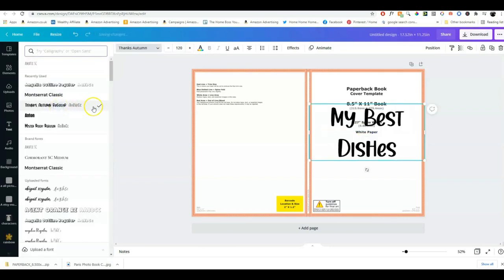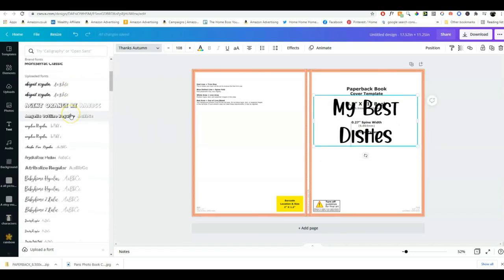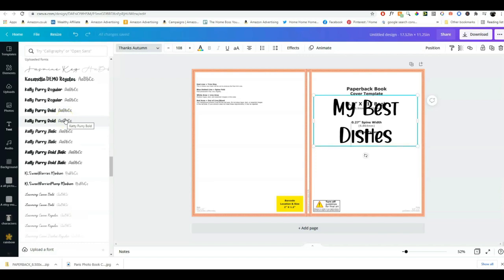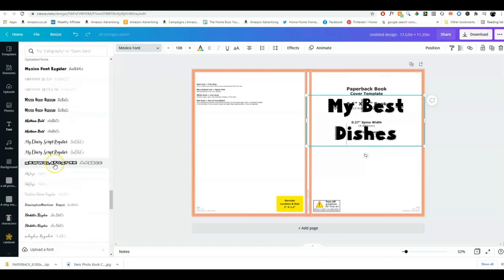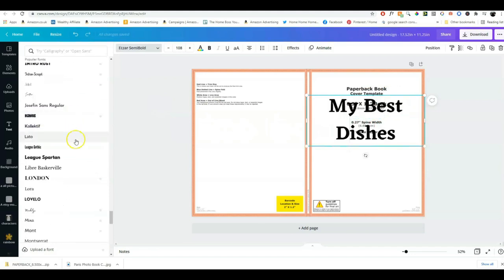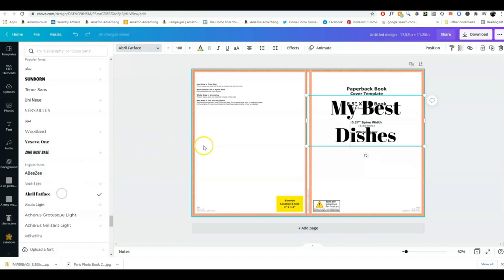This is all about trying different things — there's nothing that says you have to use a certain font. It's all about putting your stamp on your book. Don't worry if your first books don't look too great; the more books you make, the better you get at design. Even I sometimes look at a book afterwards and think I could have done it a lot better — but that's how you learn. So just use whatever font and design you think is okay, and you learn as you go along.